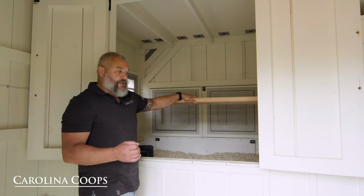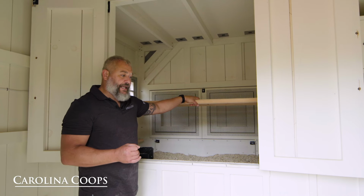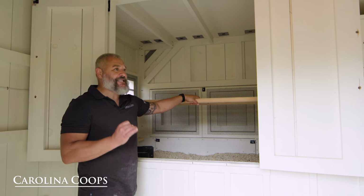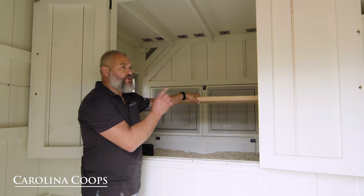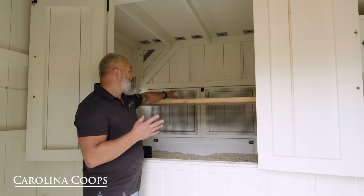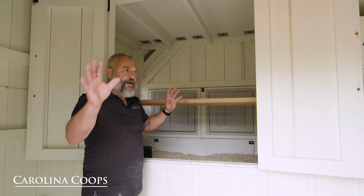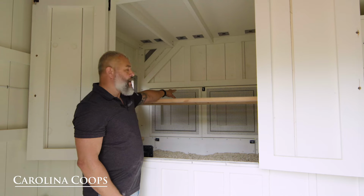Here's the thing also that people are amazed by. You would think designing a perfect chicken coop is easy. It's not. There is a domino effect that once you change one thing, it all has to change. And in this case, when we designed this, and this is maybe our 3rd or 4th time doing this, because of the way the customer wanted the door, the egg hutch, the windows, the hen house doors had to go on the inside of the run.